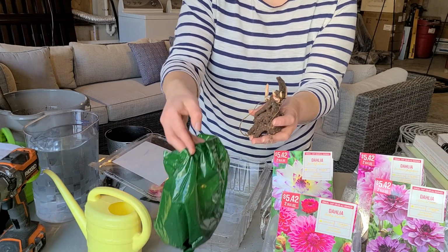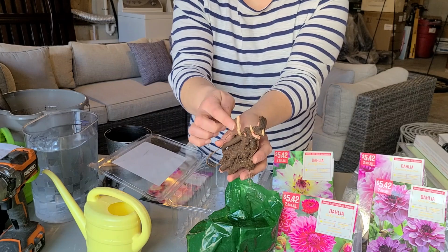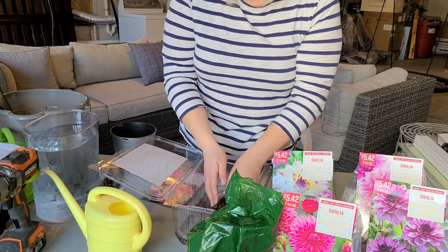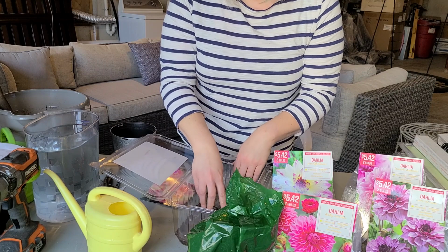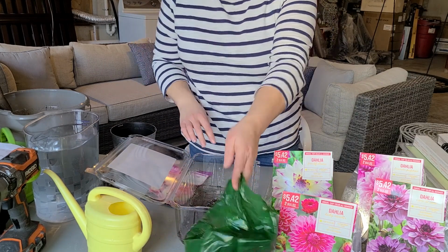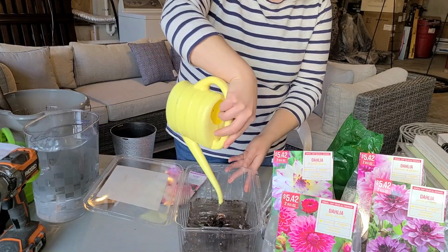So always hold your bag up to the light to see if you can spot any of these shoots, because that's a good sign. We're going to soak it. So we're just going to throw it in this water, and I'm going to let it rehydrate for a couple of hours. And then I will plant it up for you. So there we are. Just going to sit in this water.